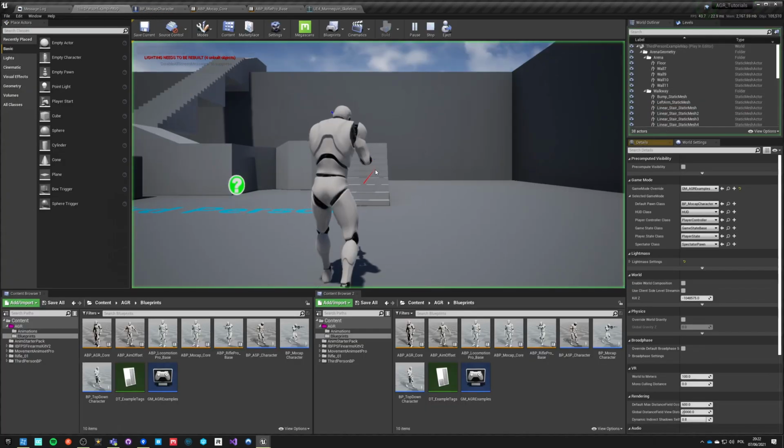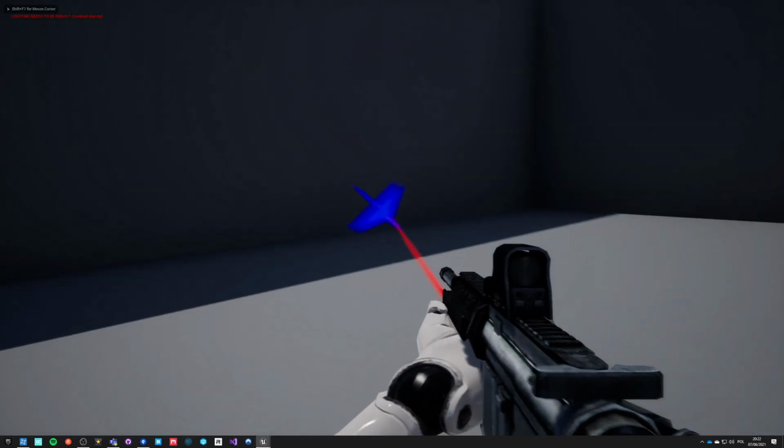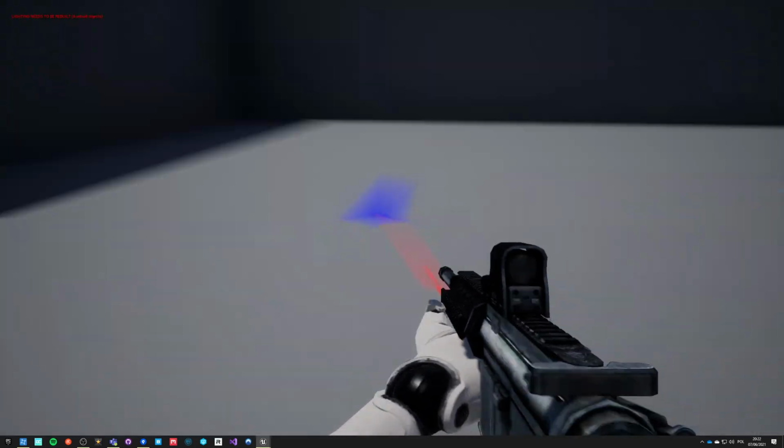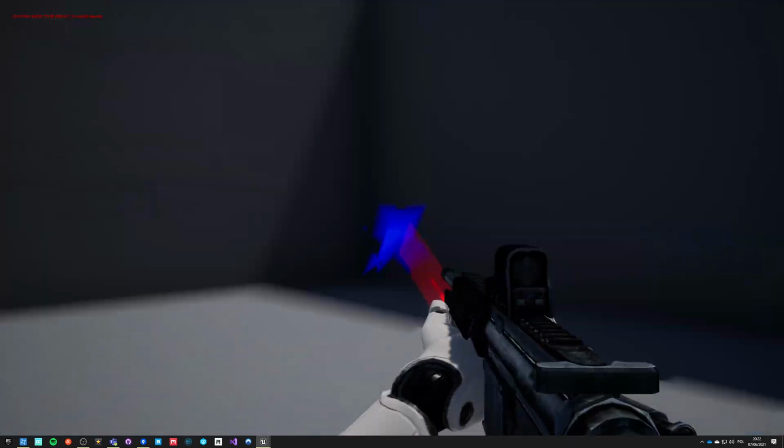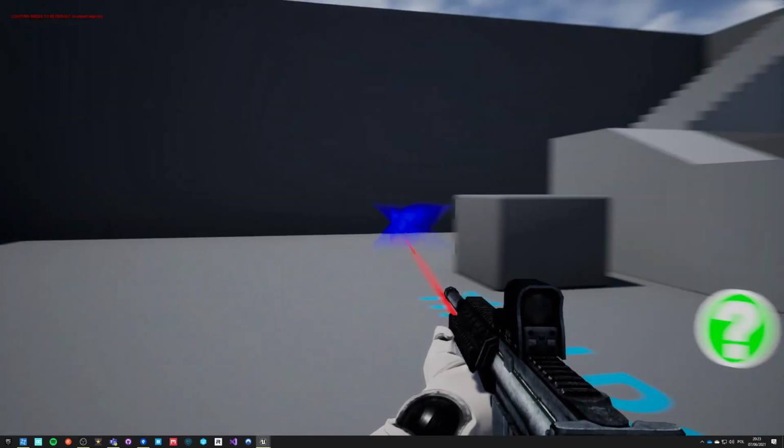Now all we have to do is blend some animations on our bottom half of the body that is just hands only, and we'll get this really nice FPP experience with a single mesh.